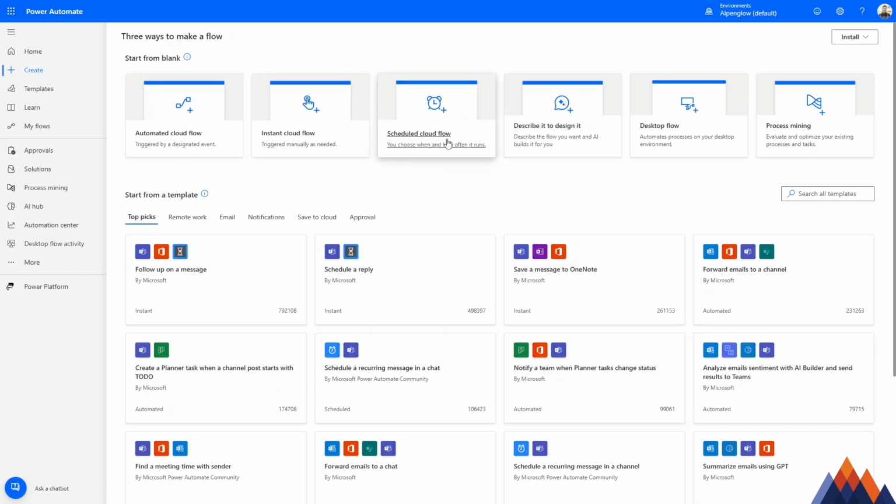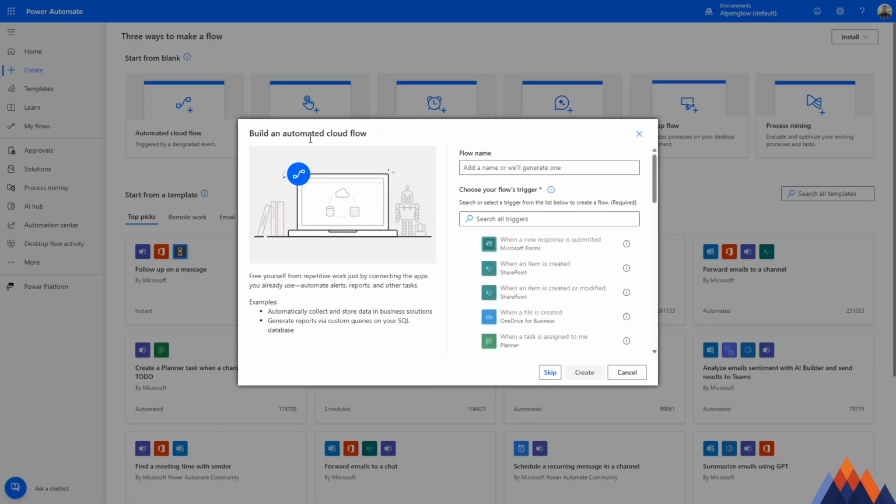We do a couple scheduled flows that we have set up at the end of each week, and that could allow you to schedule a certain date or time or run it recurring every hour, every day, every week. We use those to kind of generate reports that send us emails in the mornings, like on Fridays, and it allows us to just kind of see how the team's performing throughout the week. So in our case, we're worried about SharePoint, and so we're going to use an automated cloud flow.